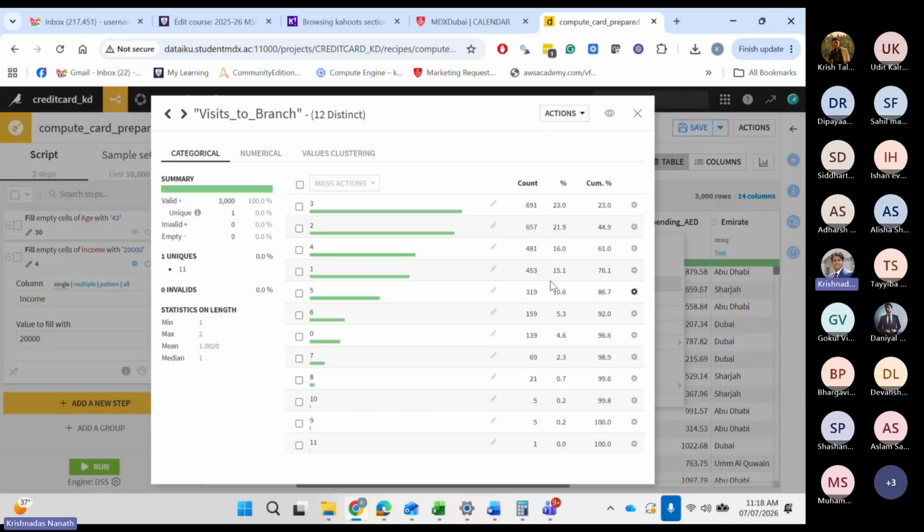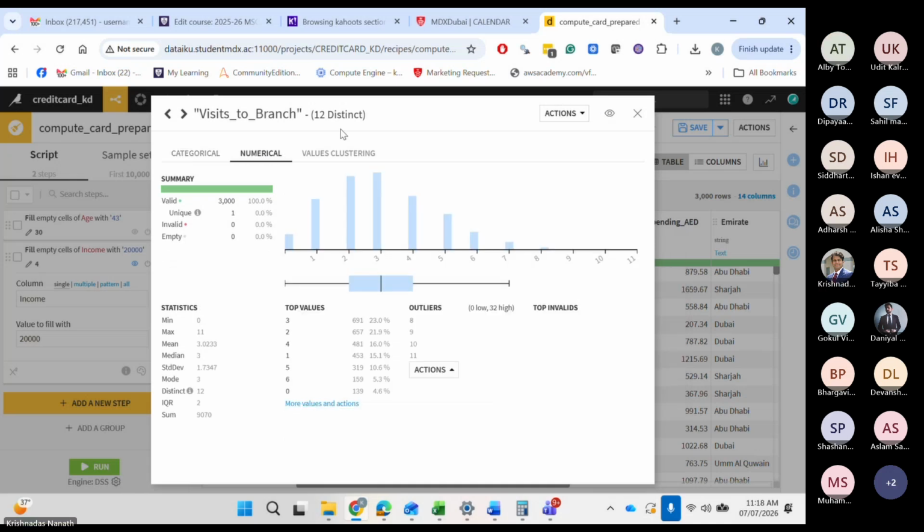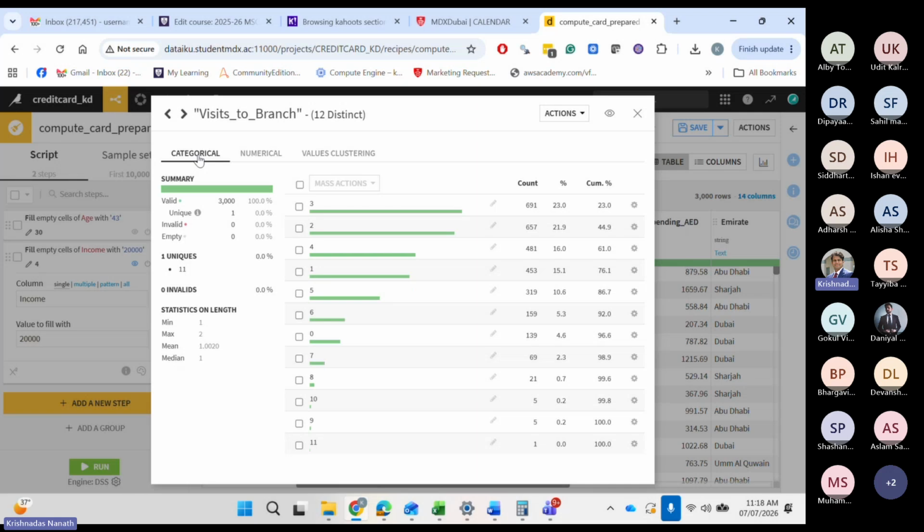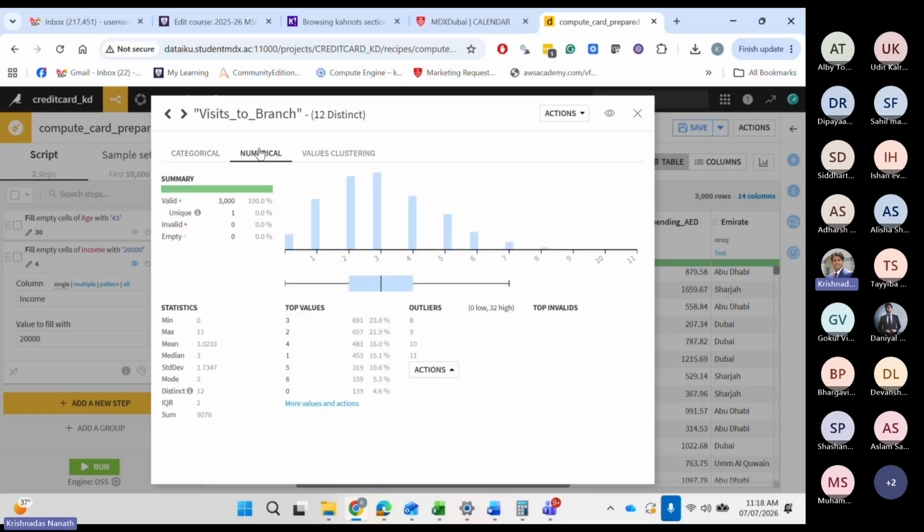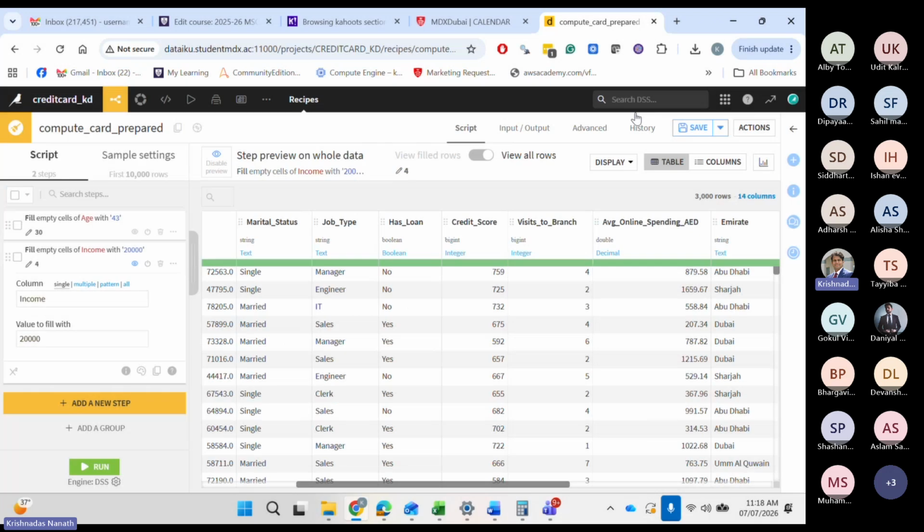Analyze. Okay. So if it is categorical, you can have a look like this. If it is numerical, you can have a look like this. So it shows you all. Fine. All the statistics are coming. Everything is good. This one? But that's okay as of now. I still get a good histogram. So nothing that will stick to integers. No problem with that.